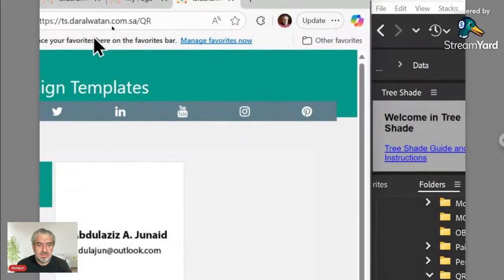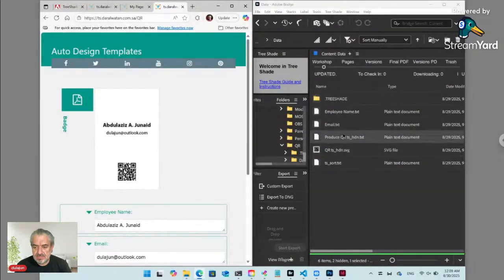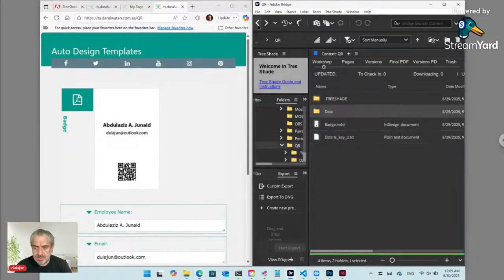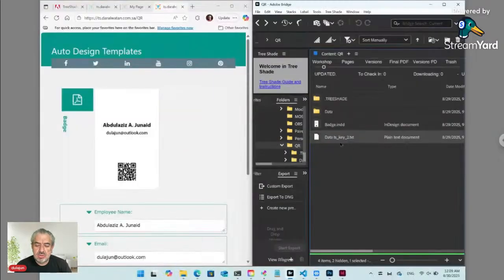Here the online form is the domain name and the relative path to the folder where the TS key text file exists. So this text file is important, that has TS underscore key to reveal the online form.